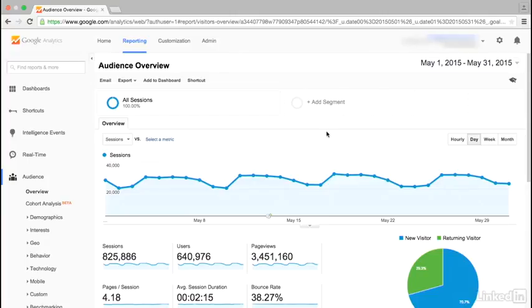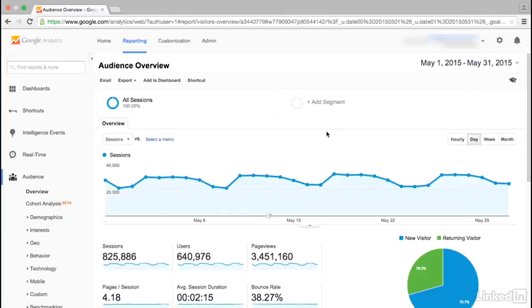The audience section of Google Analytics is full of information to help you understand characteristics about your user. This includes information about their geographic location, all the way to the type of device they're using to access your site. There are even other reports in the audience section that help you understand your user's behavior over multiple visits to your site, like how often they're visiting and how much time they're spending between each visit.